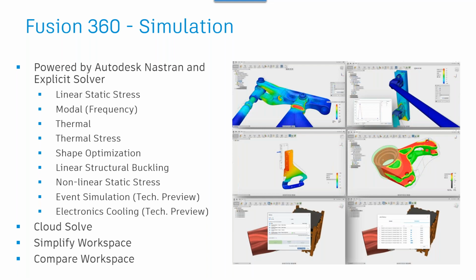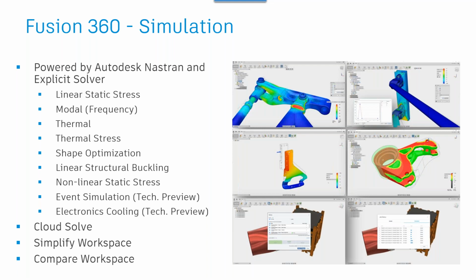So as you can see, we have similar capabilities to what we had in Inventor Nastran. We have linear static stress, modal, thermal stress. We have something different called shape optimization that you can use to optimize shapes, or basically reduce material and improve the stiffness of the part. That is a different analysis type that we offer with Fusion 360. It's mainly geared towards the designer, because if I design the part, I want to make it simpler or optimize it for certain behavior or structural load, then I can use that.